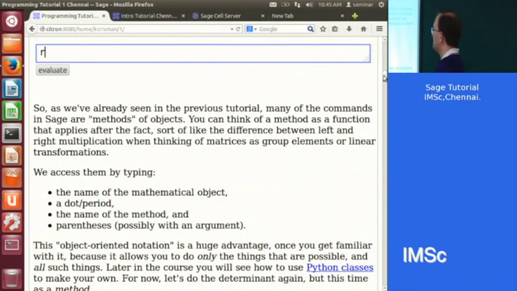And so that's kind of the way you want to think about this. Is it sort of like, is it a group element or is it a linear transformation? And I'm going to argue that the methods you should think of as being like linear transformations, right? You're applying some transformation to it, but you do it on the right because that's just one way we do matrices. If you don't like that analogy, don't use it. But it might be helpful to some of you to think about that.